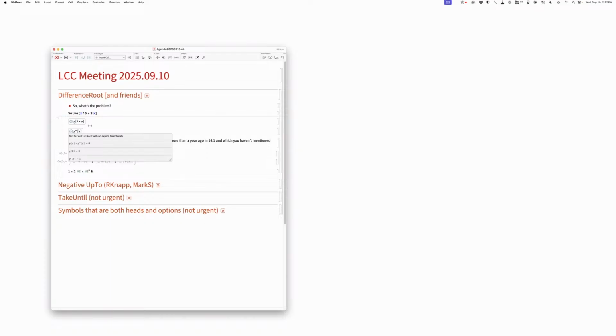And DifferenceRoot is similar. It's a solution to the homogeneous difference equation. Here you have an unknown number of initial conditions because it depends not just on the order, but also on the coefficients and which direction you want to go in. I think we want to say the brand is DifferenceRoot. This thing here needs some design.